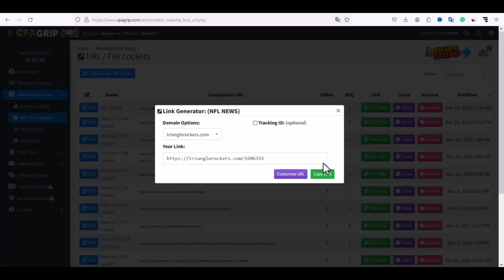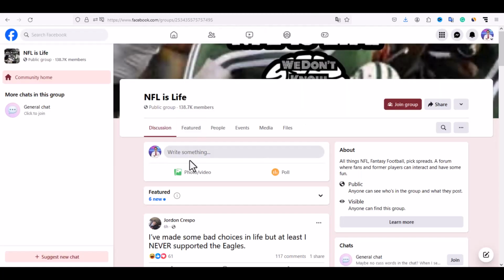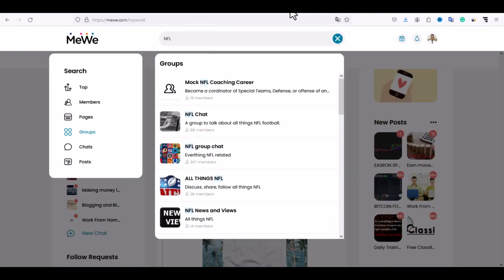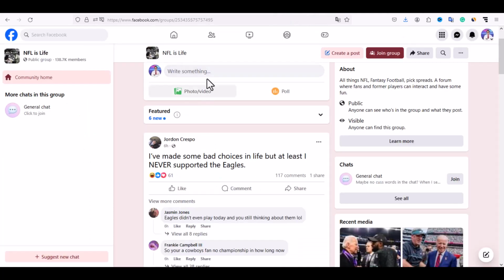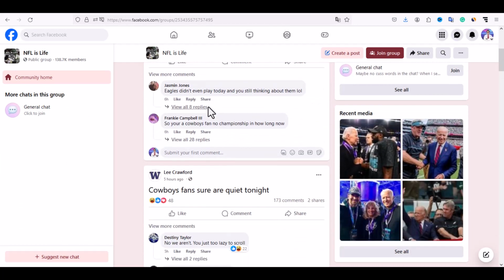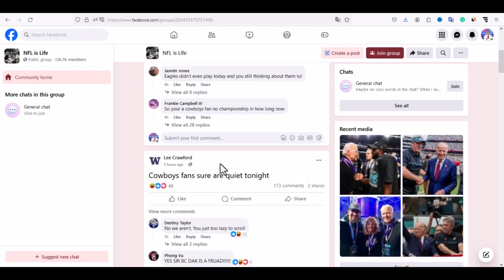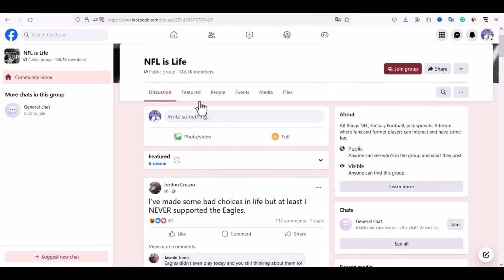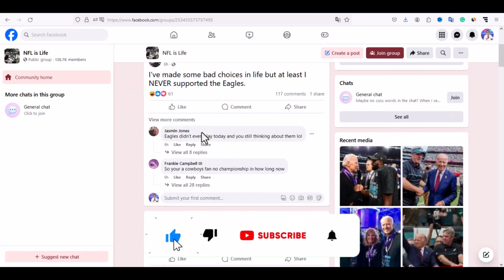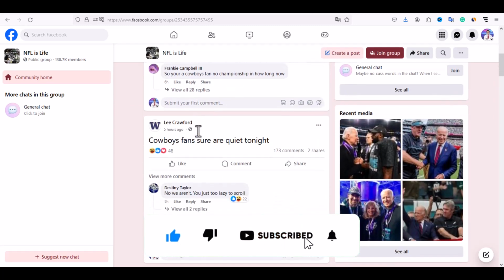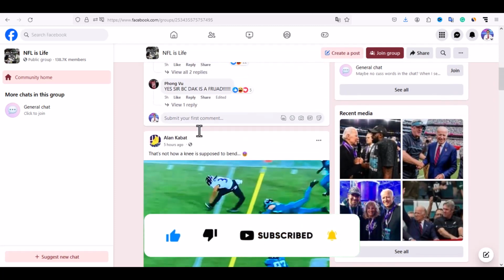So the first thing you can do is reach out through Facebook or maybe MeWe groups. You just want to share the post. In this case, we will share the image that we made in Canva, and also share a link to the content locker so they can read the full article.